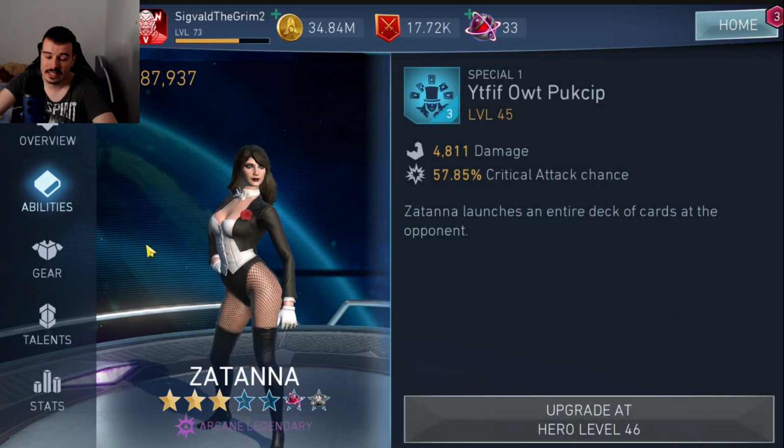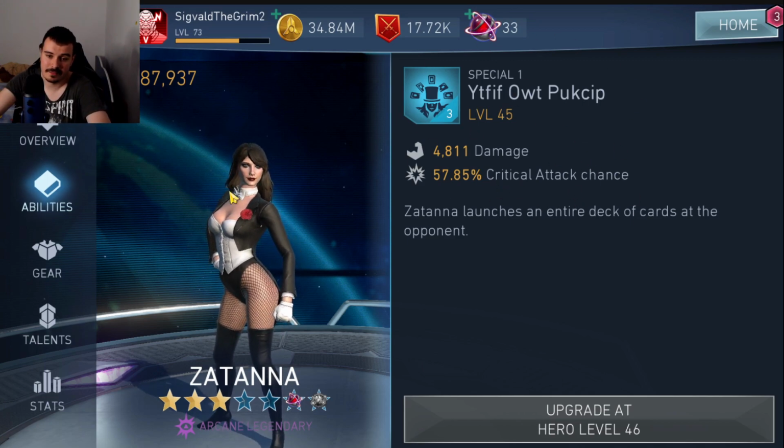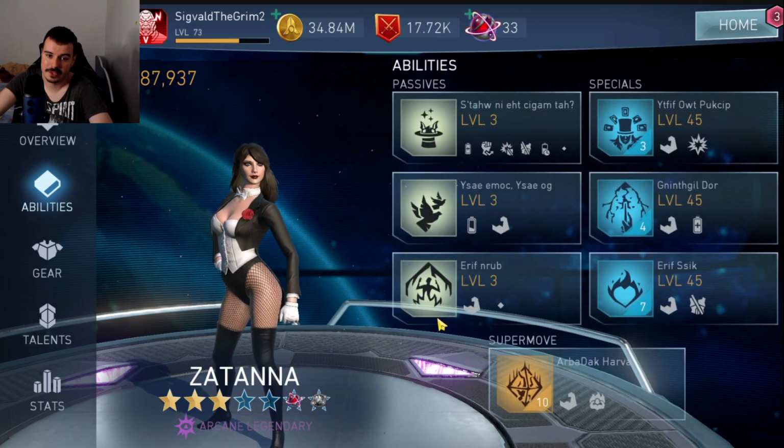And the special one, it seems to have a little bit of a cast time, a wind-up time. It has a 0.5 seconds delay before it actually comes out, because she needs to summon the cards out of her hat, more likely. It doesn't really seem right sometimes.